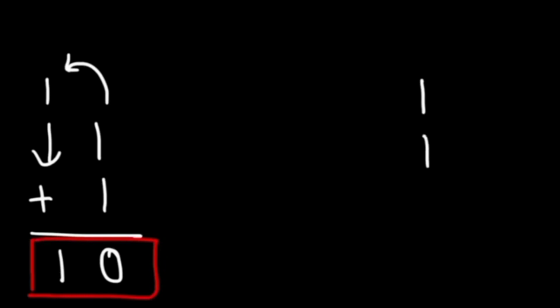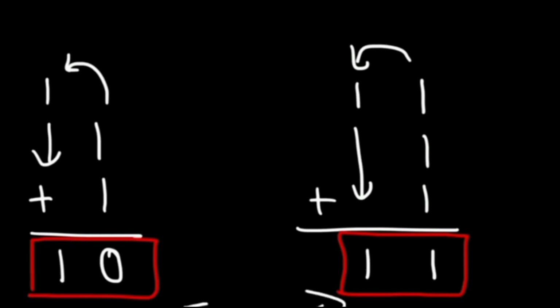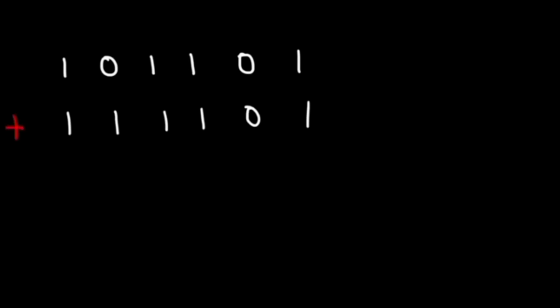And if you're adding 3 ones together, it's going to be 1, but you carry over another 1. And so instead of getting 1, 0, you get 1, 1. And if you remember these two things, you can easily add two binary numbers together. For the sake of practice, let's work on another example. So go ahead and add these numbers. So feel free to take a minute, pause the video, and work on this example problem.